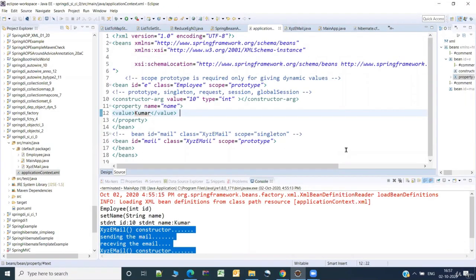Now the point is, how do you decide that a particular bean needs to have prototype scope and another bean needs to have singleton scope? It depends on your requirement. Let us assume you are developing an application in which you want to store some settings, and these settings are common to all the users.